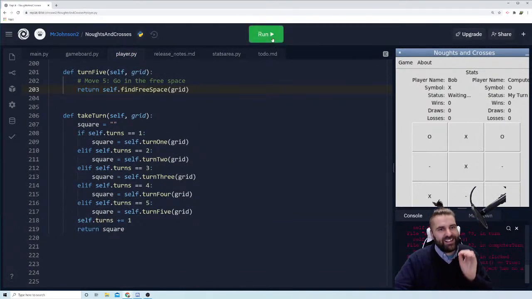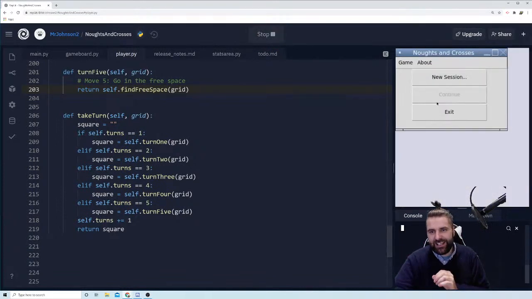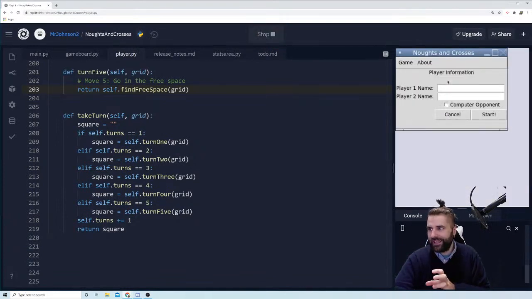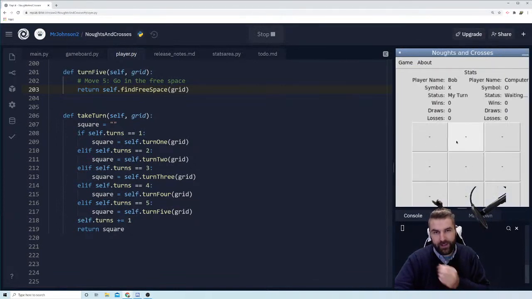Okay, so let's run this and see if we have an actual computer taking turns and going against us. So I'm going to be Bob again. And let's see if it can win diagonally, right? So it's my turn first, okay. We know the computer is probably going to go in the top left if I leave that empty. So what I'm going to do is go right here. Okay, so it's gone in the top left.